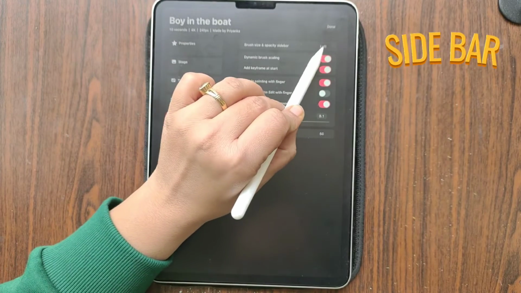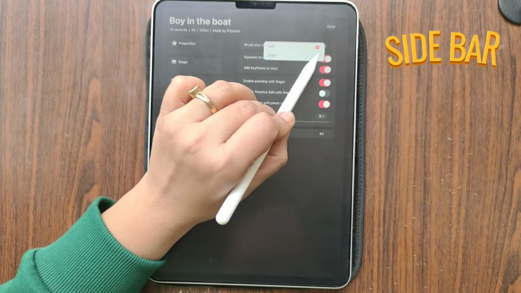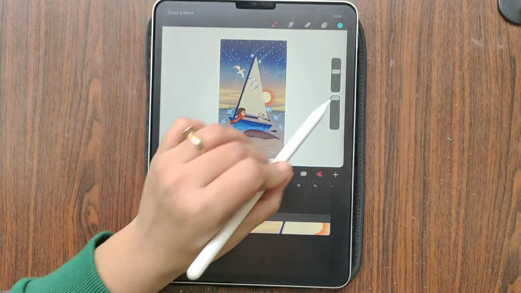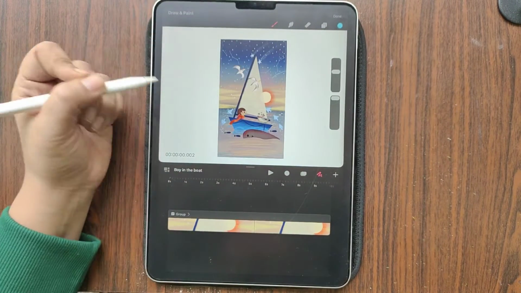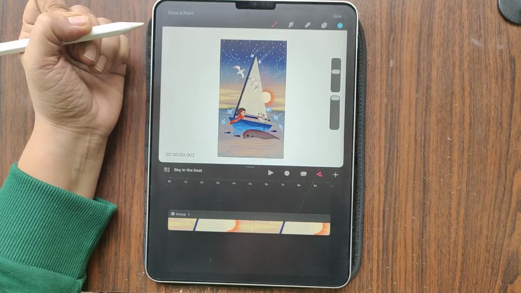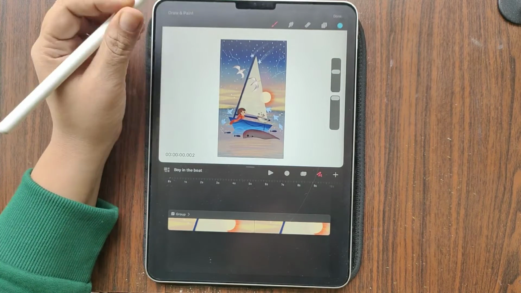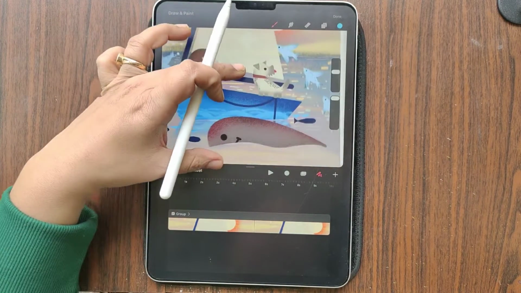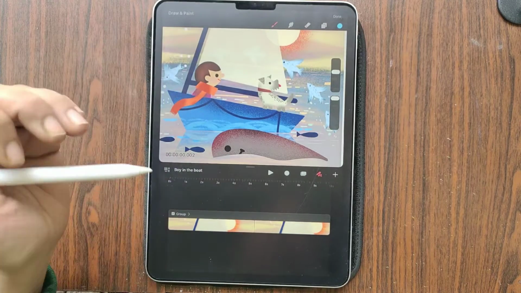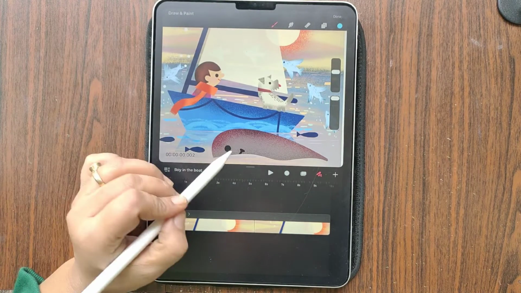Sidebar, yes. It says left over here. I'm going to click on it, click on right, and click on done. So for me, the bar is on the right-hand side. It's easy for me to create my artwork over here. Okay, so now I want to go into flipbook mode.